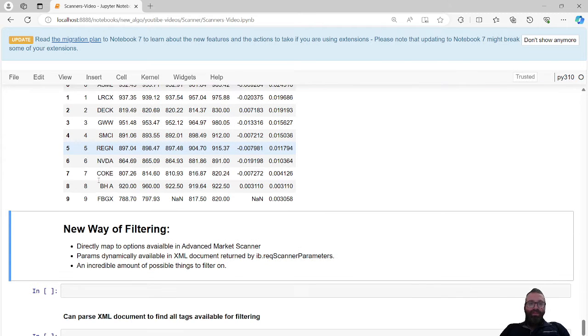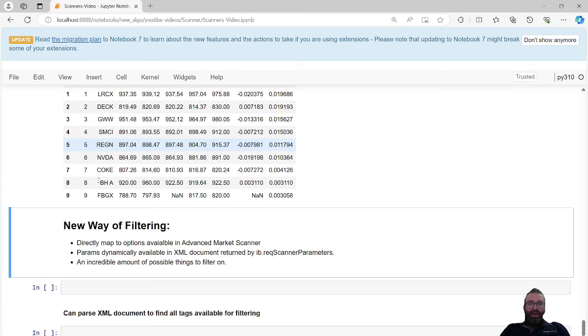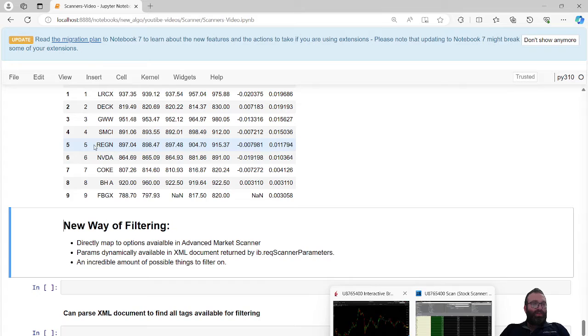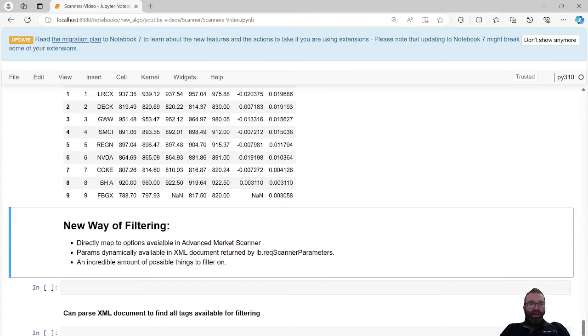The new way of filtering is you have all these options, where you get one-to-one options from the market data filter, and you basically put all the tags you want to see. Let me show you. First of all, let's look at all the options. You can get this XML file. Sorry, I'm rushing. I literally have 5% on my phone, which is my internet right now.